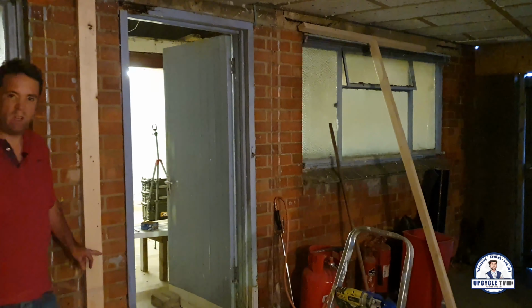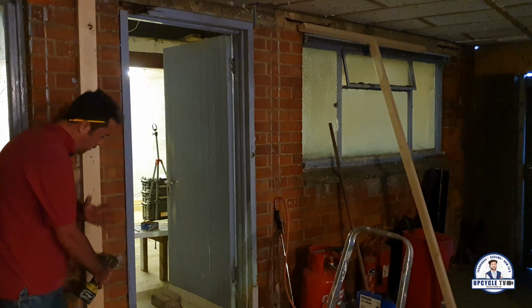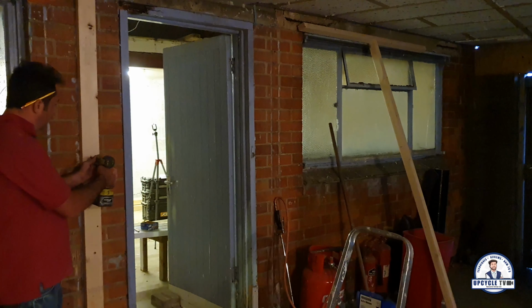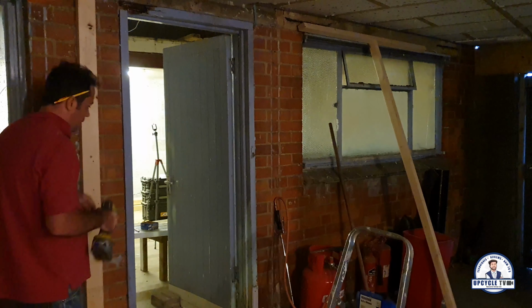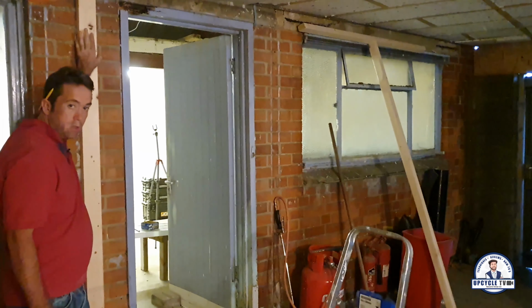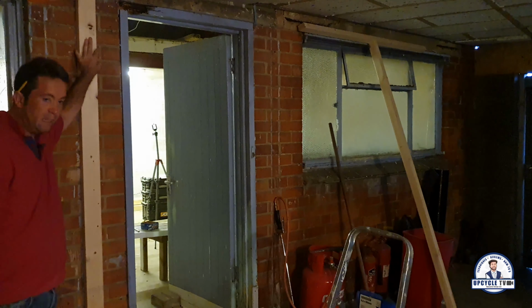So we've got about a couple of inches sticking out. I'm going to whiz that screw in now. Okay, so SDS. Nice big drill bit to fit, make sure it fits the screw head nicely, and then in we go. Now that's clamped to the wall, that's solid. And we tighten this one. Okay, tighten that one up, and I'm going to put the last one somewhere towards the top, and that's it. That's how you fix your CLS batten to the wall.